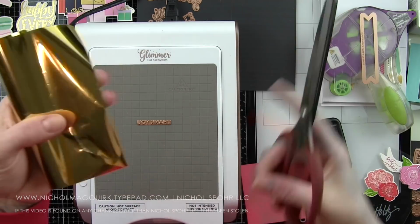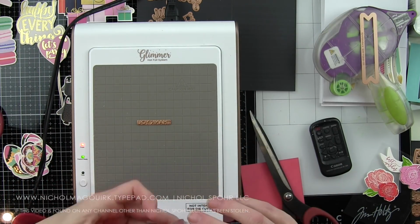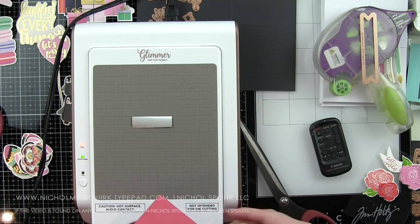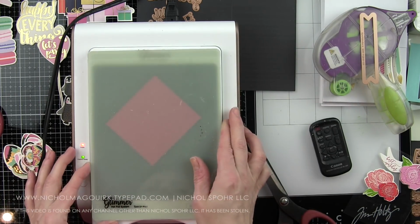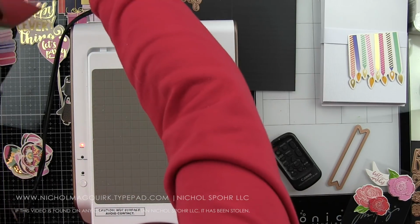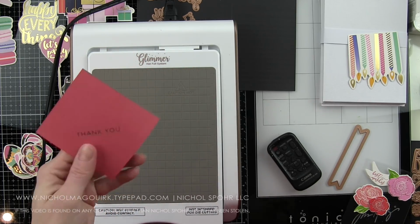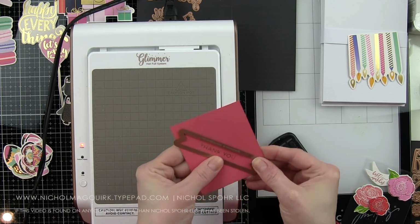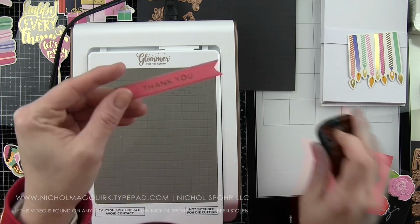and we're going to tuck it or adhere it right over where these two floral die cuts meet. This is a great way to implement more die cuts on a design and use multiples and kind of hide where they meet up because it doesn't look very pretty. And we're just adding a simple banner. Very, very easy, super simple, a very quick and easy thank you card. Love having those on hand.